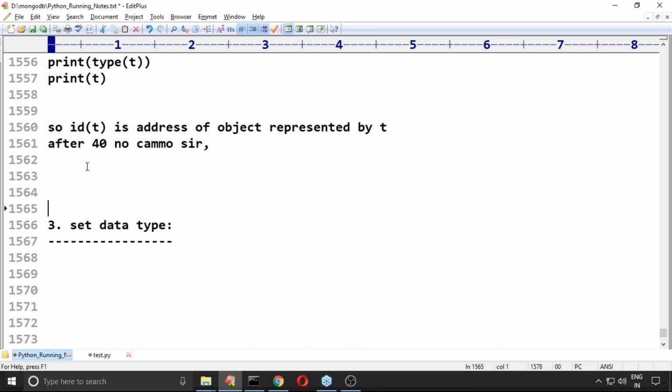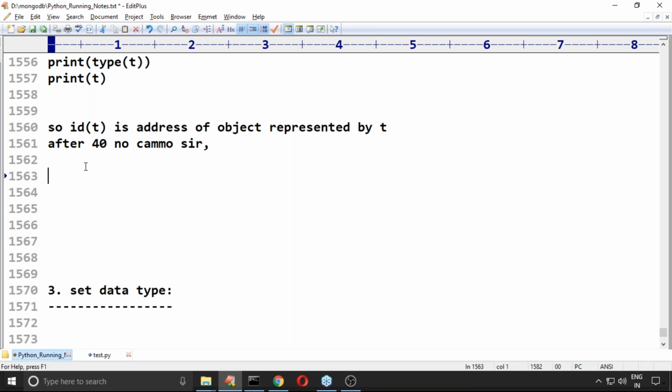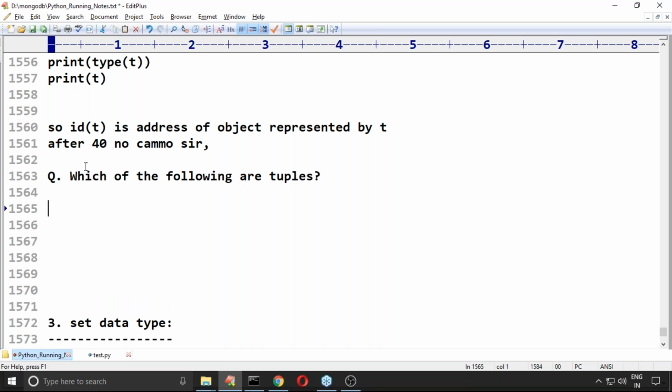Now observe. Can you please confirm which of the following are tuples? The first one: t = 10. The second: t = 10,. The third: t = (10).